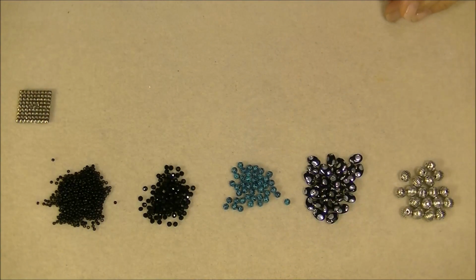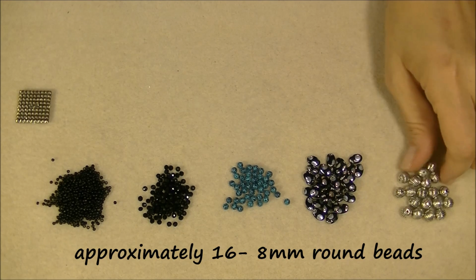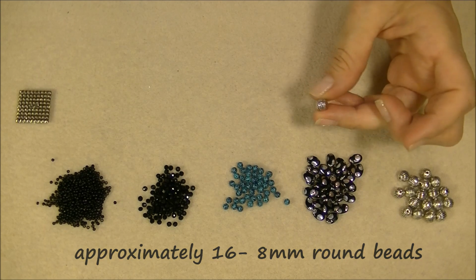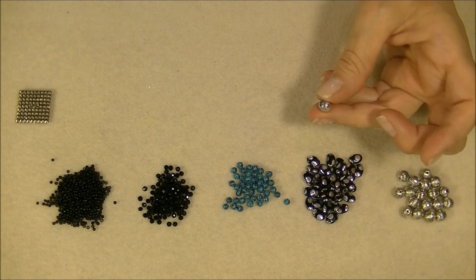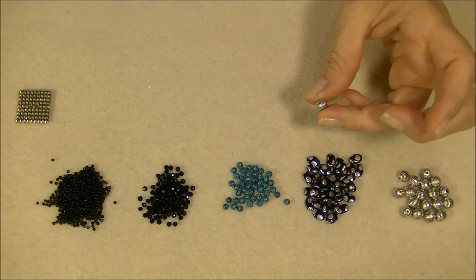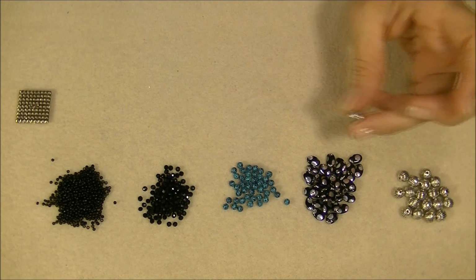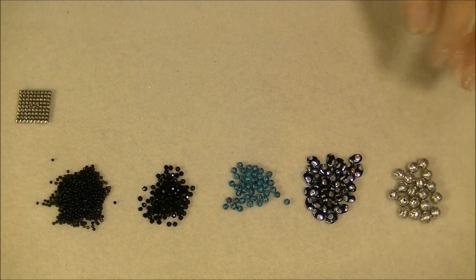Okay, so what we're going to use today is 8mm round beads. Now I have chosen to use a metal bead out of my stash of stringing supplies I used to use years ago. I've just tried to use up some of my older beads. So I'm going to use a metal bead. You can use anything 8mm round you'd like.